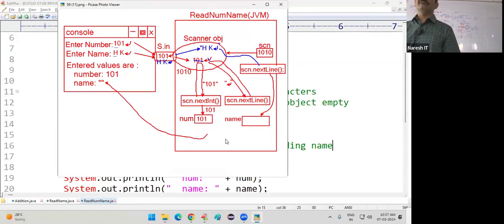So by tomorrow coming to class, can I expect all the people to have confidence in using Scanner? Tomorrow we are going to learn one more topic, reading a character from the keyboard. Do you have any predefined method to read a character from the keyboard? No. How to read a character we will learn, and we will develop one complete object oriented project. Then we'll go for the next chapter, operators. Tomorrow's class is very important. Don't miss it.